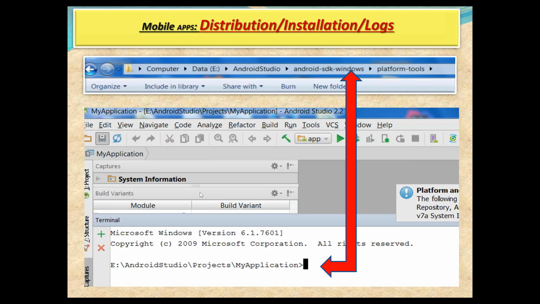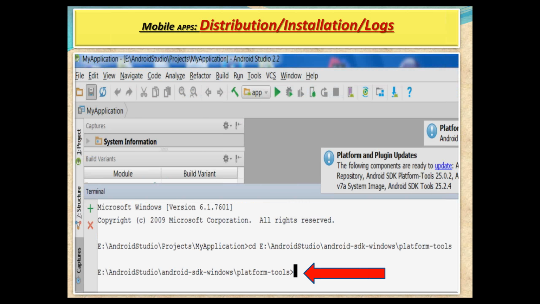Now, what I want you to do is change the default directory in your terminal to the directory where your ADB is located. All you have to do is tap the field and make this path usable.